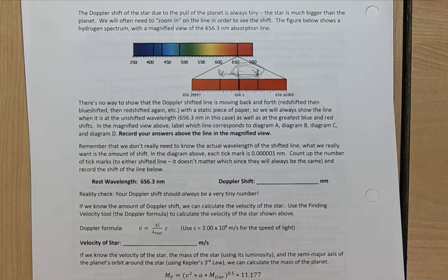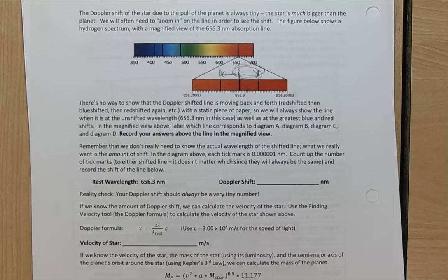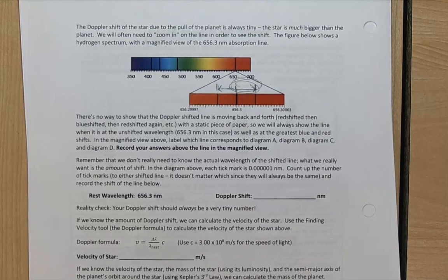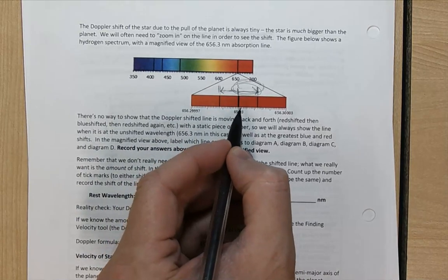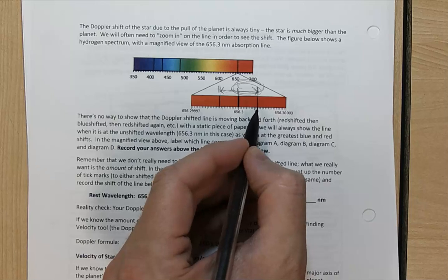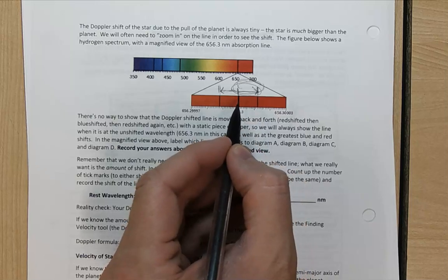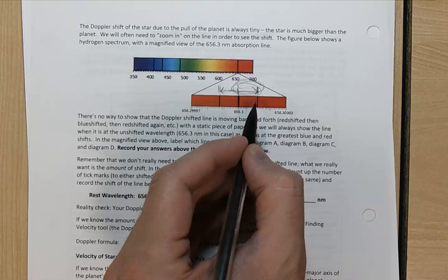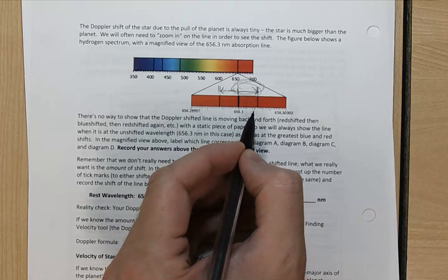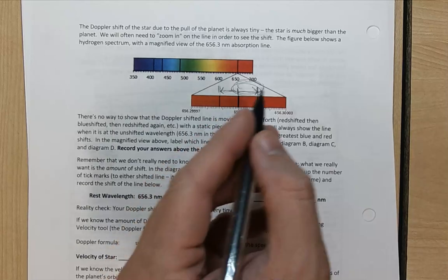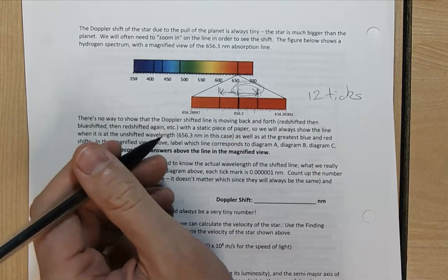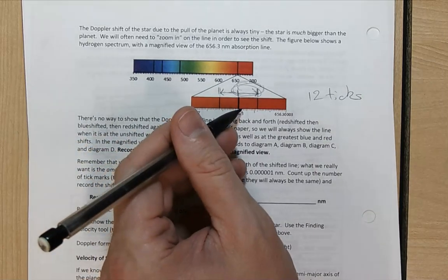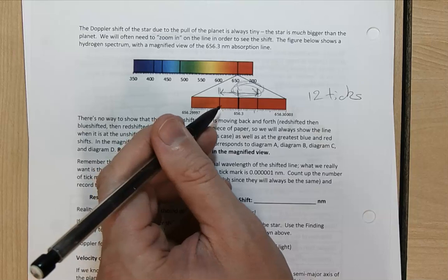So, what's the easiest way to do this? Let me tell you. Here on this spectrum, you can just count the number of tick marks. Like, how many tick marks is this absorption line shifted into the red? So 10 to the next big increment. So 10, 11, 12. Okay, 12 tick marks. The spectrum is shifted 12 tick marks to the red, and then another 12 into the blue.